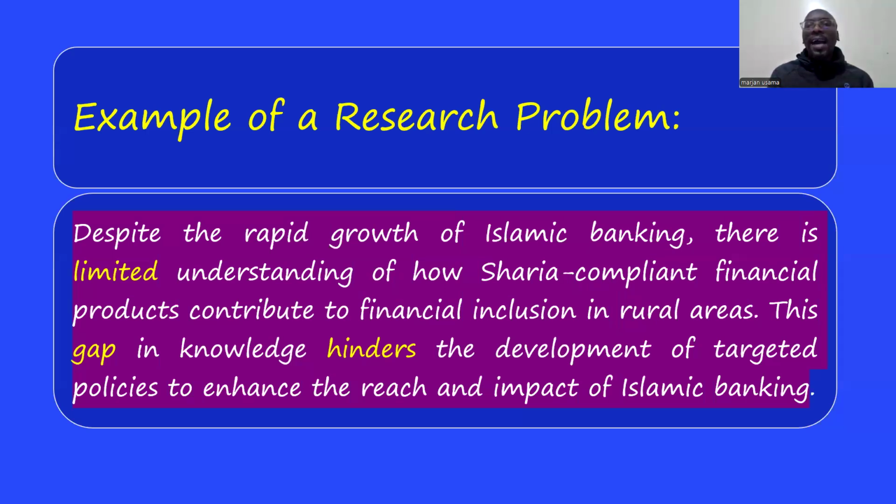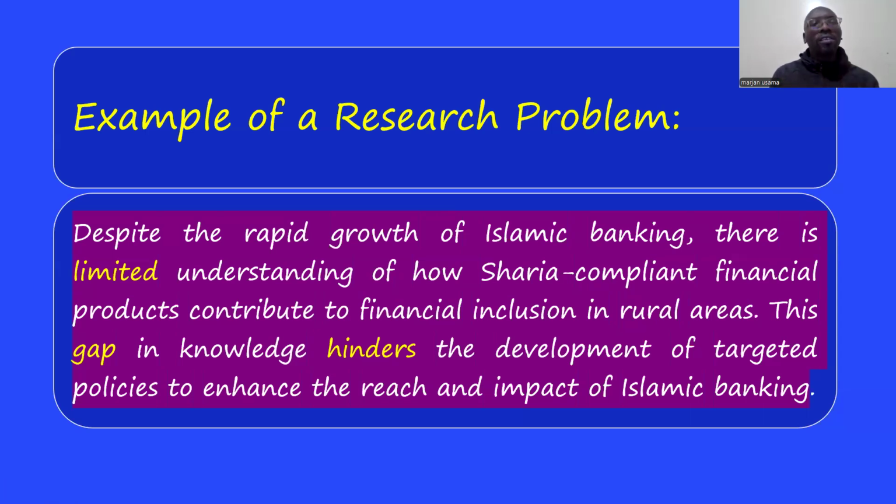Because number one, it is showing us there is some limitation. So you should be using these words when you're formulating your research problem: there is a limited understanding. Not many people understand, so your research wants to make it easier for people to understand. Then this gap in knowledge, so there is a theoretical gap that your research is going to fill. This theoretical gap in knowledge hinders. Hindering means there is a challenge, there is a barrier.